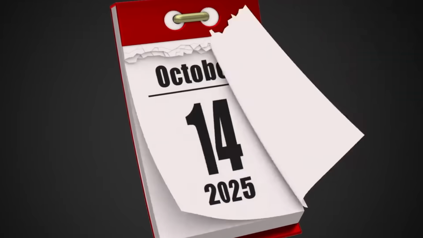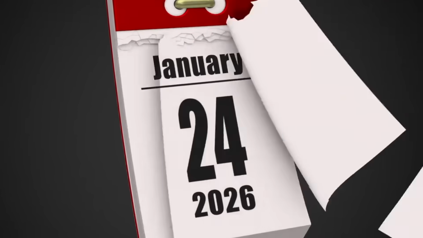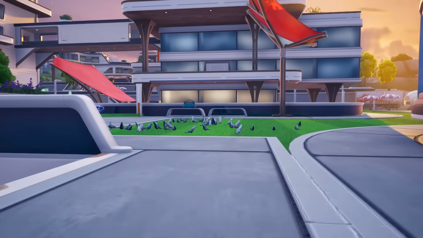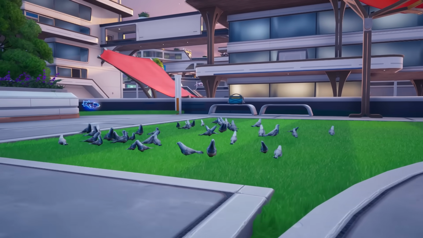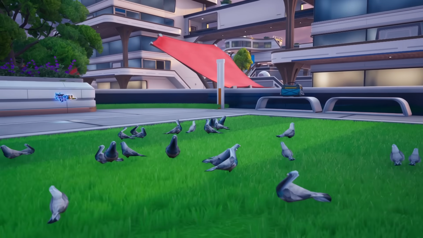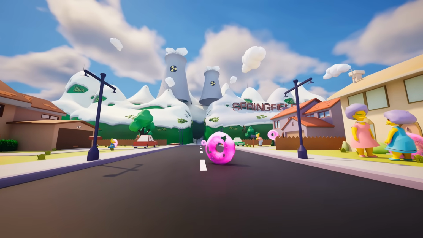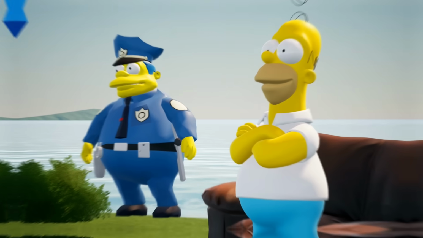But we're getting way ahead of ourselves. That's obviously releasing at the very end of this year, and we still have roughly 2 seasons left of Fortnite Chapter 6 before we go into Chapter 7, including the brand new mini season, which we do know is supposed to be themed around The Simpsons, which will have a brand new Battle Royale island that actually takes place fully on Springfield, which I think is honestly insane.